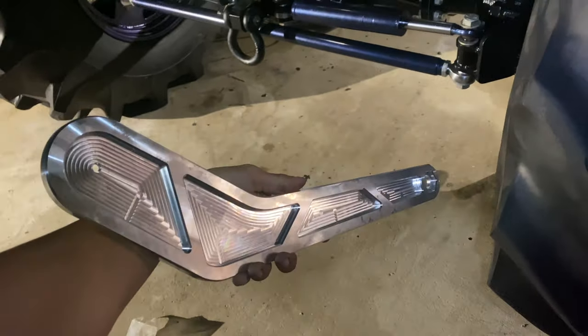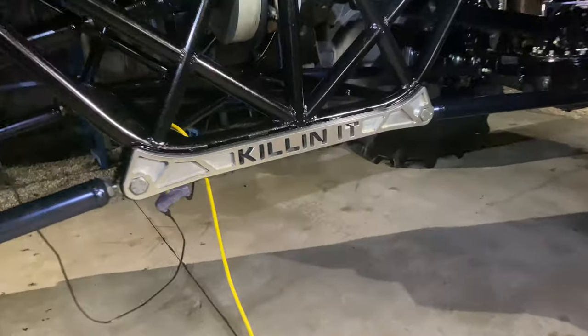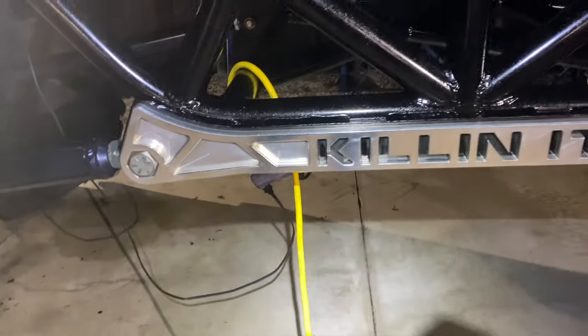So we got a little bit more little details to work on. I'll show you guys some of the presents that I got from the mad scientist today. They're killing it. No, let me show you. We've got these babies. Bam. Now you might realize they have a striking resemblance to the center plate that he had made me back when we first built the truck. All right. So now we're going to have matching plates.